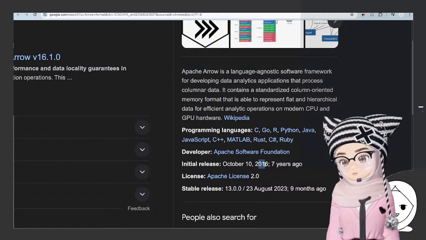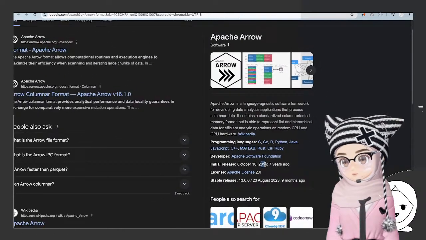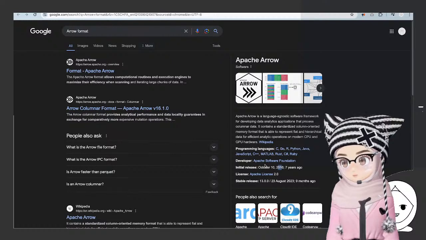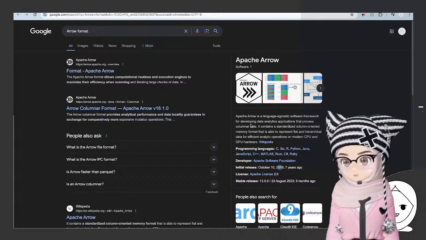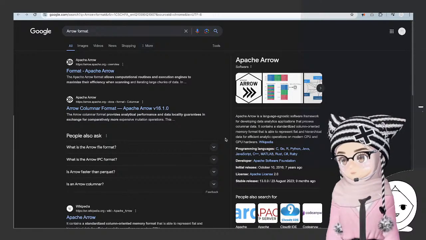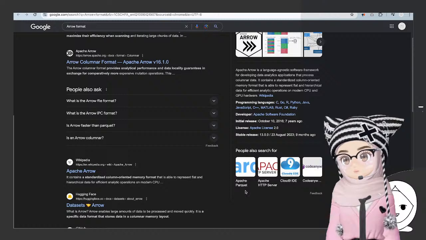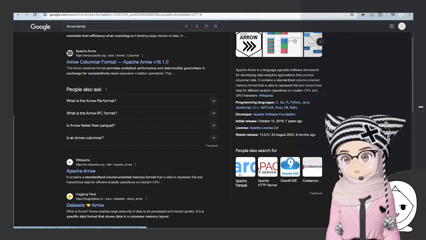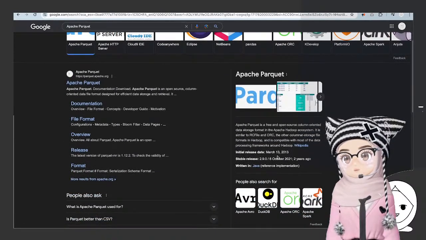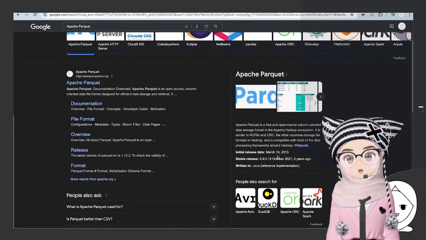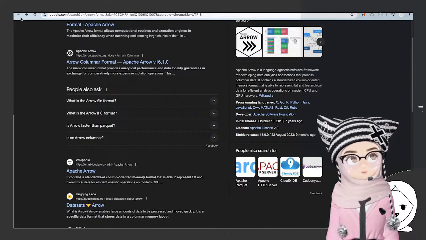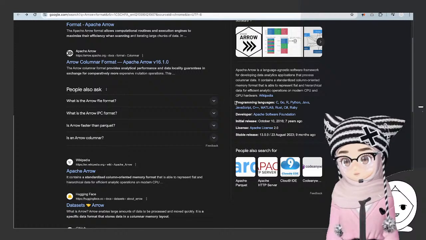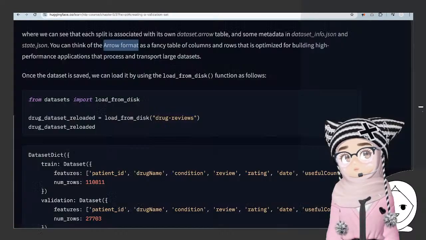Wow, this is great. Apache is innovating. Wow. This is really cool. Parquet? Was it Parquet? It's also from Apache. That's older. Wow. This is really cool.